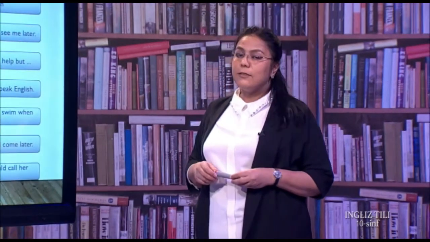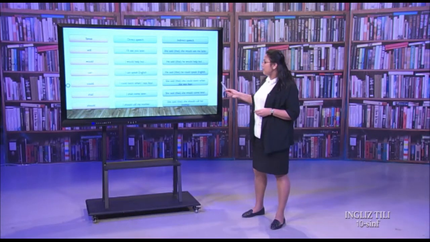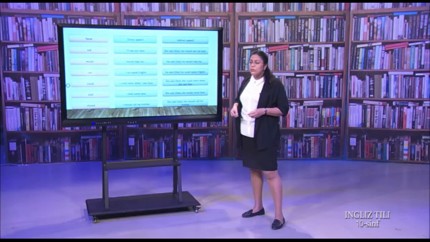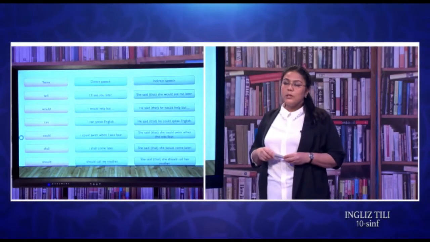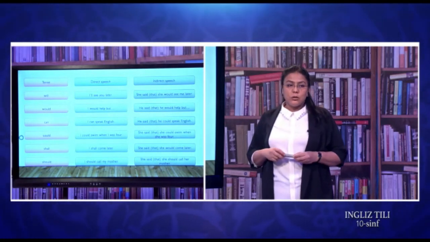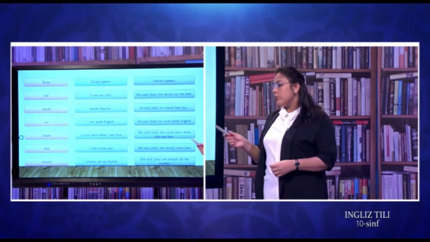And then we can use shall. "I shall come later." In place of "I shall come later," using indirect speech, we can make the sentence "She said she would come later." Why didn't we say should? We usually use the word should in suggestions. That is why instead of should, we use would.